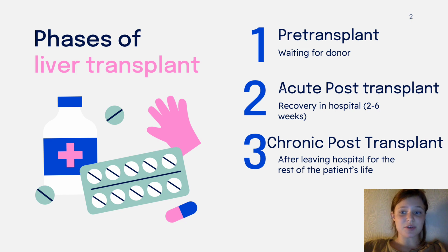The first phase is pre-transplant. This begins at the time that the patient decides, along with their care team, that they need a transplant, until the time when they actually undergo the procedure. Patients need a liver transplant when they are in liver failure from a disease like cirrhosis or liver cancer. They are usually put on a waiting list and are cared for in the pre-transplant phase until they match with a donor. The main focus of nutritional support in this phase is building strength for the surgery and dealing with the various complications that come along with end-stage liver failure.